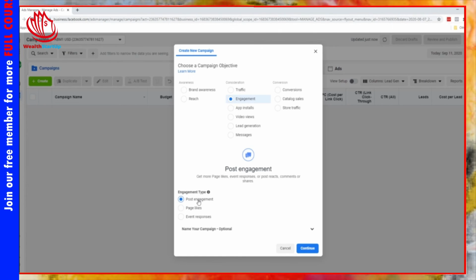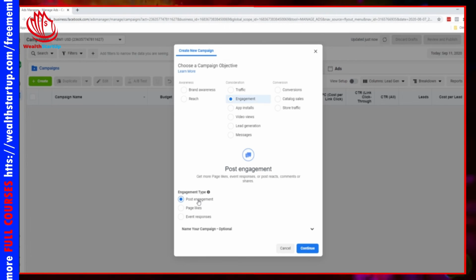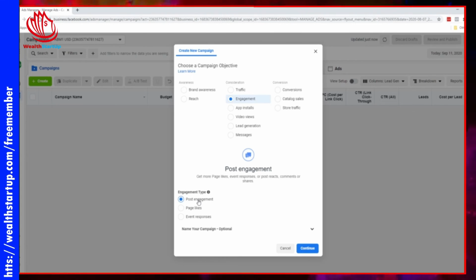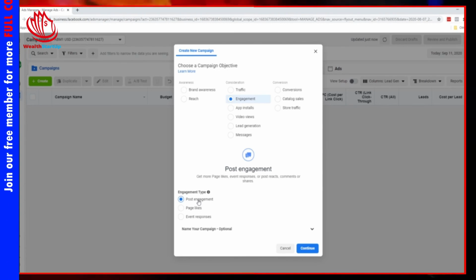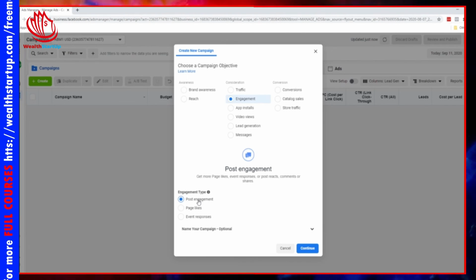Now I'm not against people buying page likes, especially if you're just starting out. You clearly do not want to have an empty Facebook page with just 0 to 1 like. And if you're not able to get some of your friends or acquaintances to come and like a page, but you want to look a little bit more credible, then it's okay to buy a bit of likes.